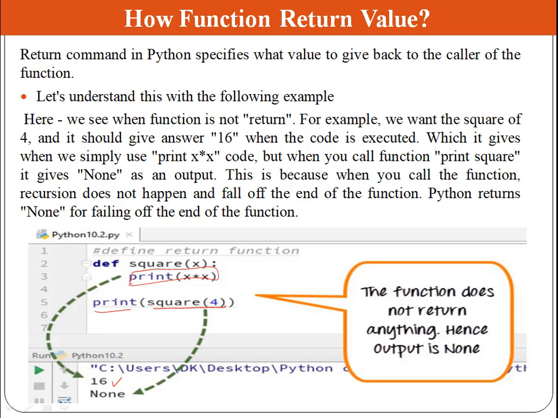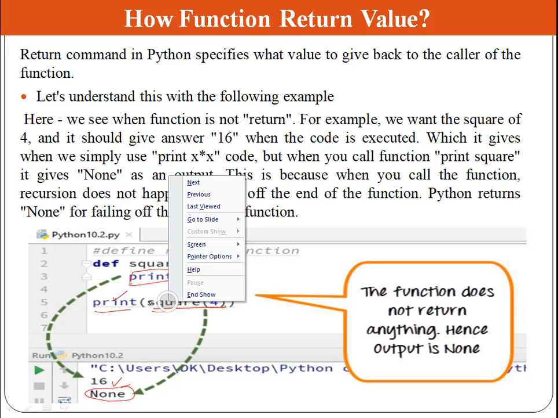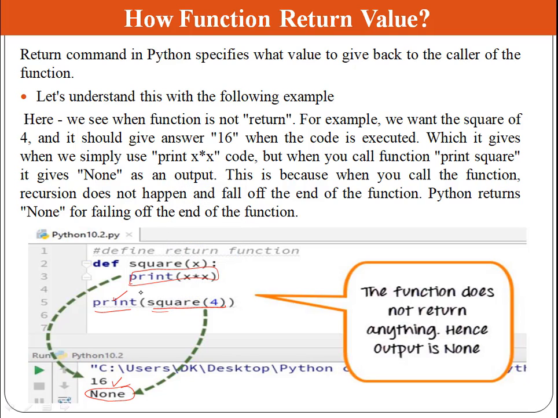So you are using print, inside you are calling the function, it will return you whatever is returned by the return statement. It is not returning anything, so it is displaying None on the screen as the result of the return statement. Here you are writing return instead of print.